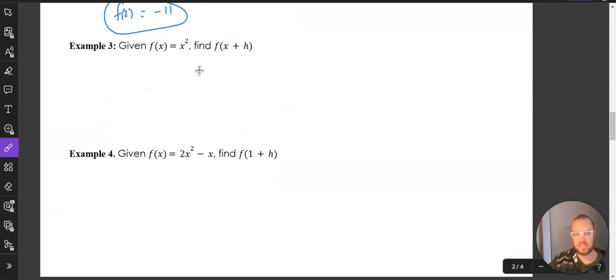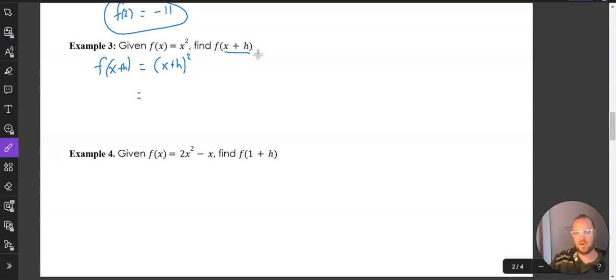All right, now we get back into some examples, and this time it's going to get a little bit trickier. Okay, now this is a very important term, and you're going to understand why when we get into doing calculus proper and start with our limits. This is going to be a very important function, f of x plus h. But remember, all this means is the same as it did before, and that's that whatever is inside these brackets, we're going to replace all the x's with it. So this one here just becomes x plus h all squared.